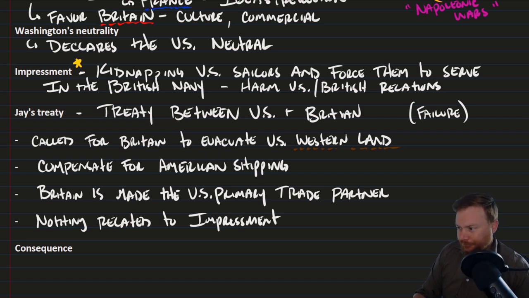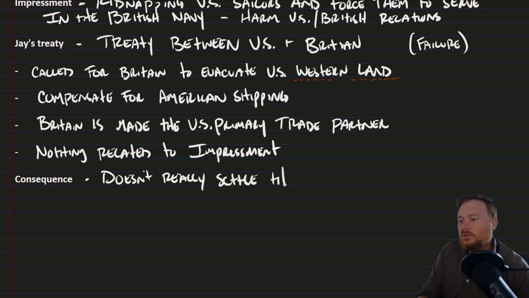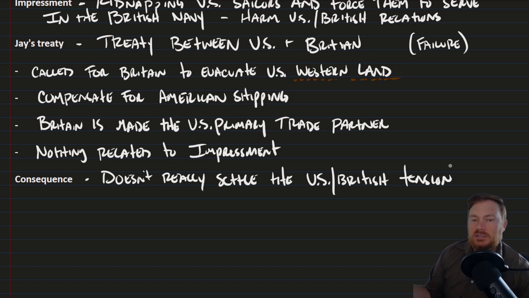To make matters worse, what does Jay's treaty actually accomplish? What does it really do? Well, it doesn't really settle the U.S.-British tensions. All right, it's not as if Great Britain and the United States are the best of friends after this treaty is signed. There are still a lot of issues that persist, including the continued practice of impressment. But to make matters worse, what the Jay Treaty looks like from the outside, at least from France's perspective, is that it doesn't look like the U.S. is being very neutral, right? Is a country that's neutral going off and signing treaties? No.